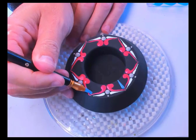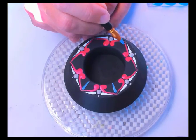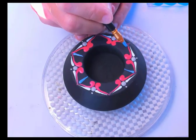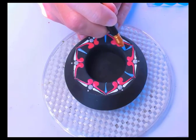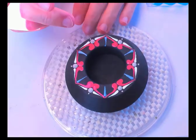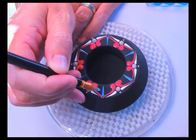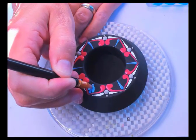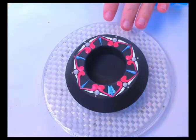While those polka dots are drying, I'm switching back to the periwinkle and my etcher and starting some swipes from the peak of each petal down to the center. I'm dabbing a little paint off and then dragging it out so it gets smaller. Next I have baby blue and we're going on either side of that periwinkle with more swipes down, to get a nice little collection of bluish-purple swipes inside each petal.